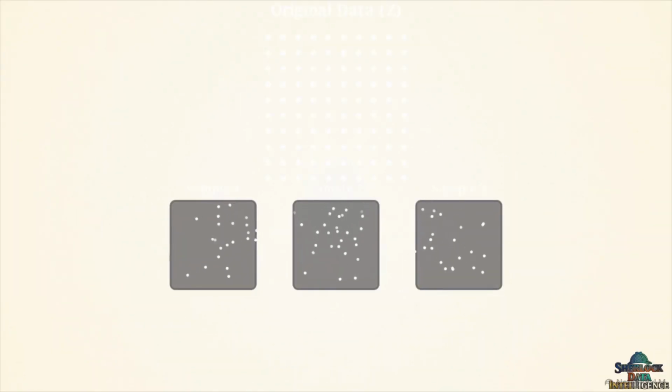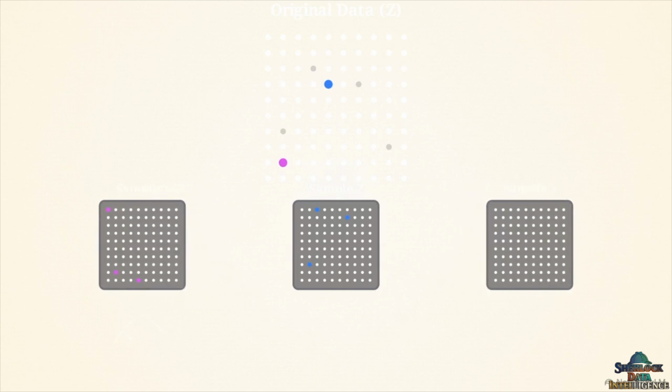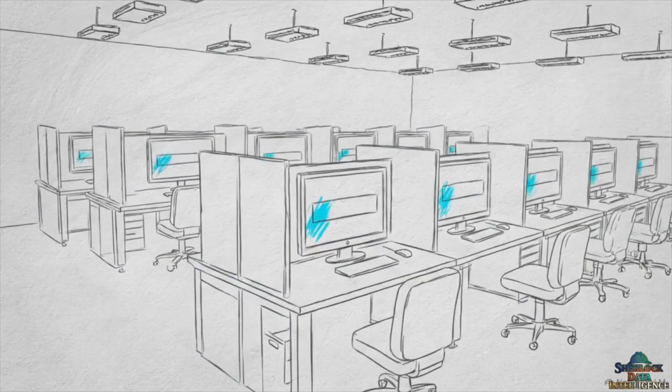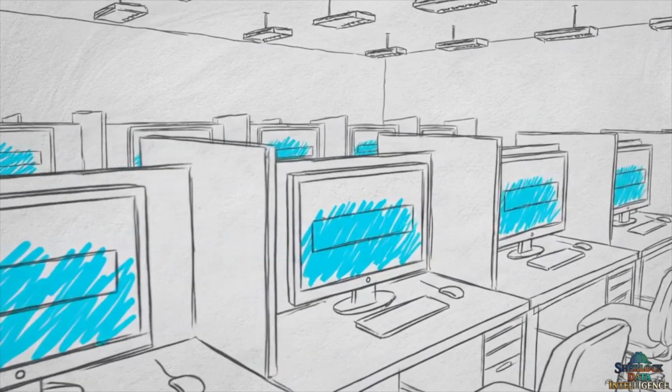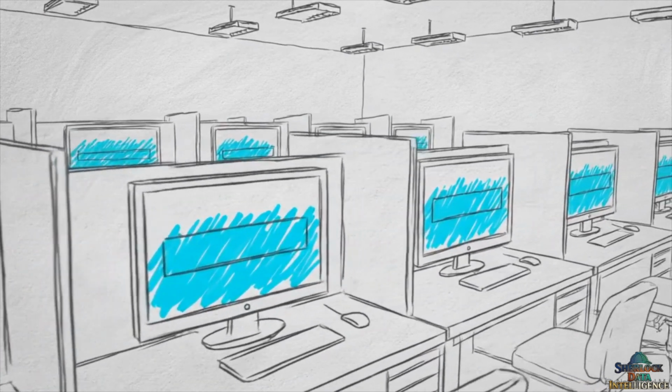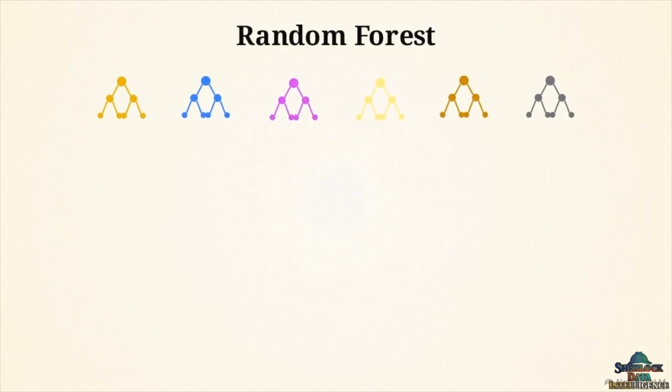Here is resampling with replacement. The system takes the original dataset and pulls random samples to create slightly different versions. Some data points are duplicated, others left out. It's like putting each observer in a separate room, giving them different evidence. From there, each model is tasked with making its own prediction at the exact same time, completely isolated from the rest of the group. The most common engineering application of this parallel method is a random forest.